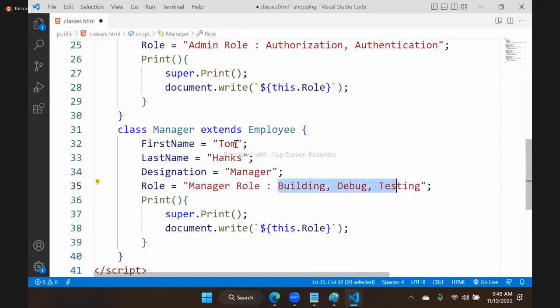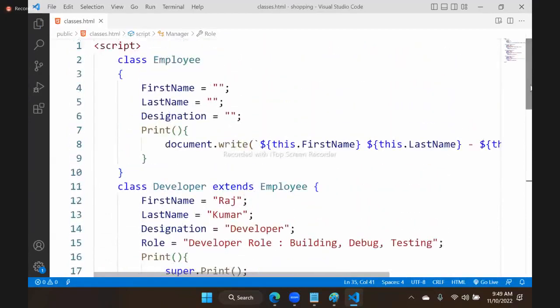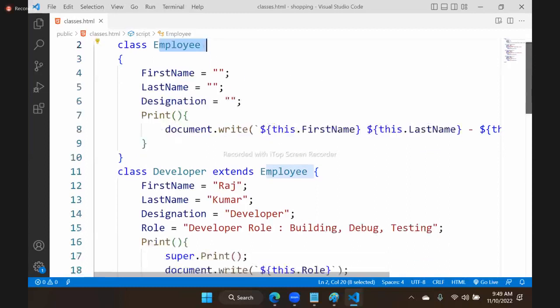Suppose I define some approvals. Now, how many employees are there? Three employees are there. What is this Employee? That is not an employee. It is a blueprint for employees. So how many employees are there?